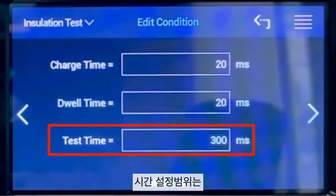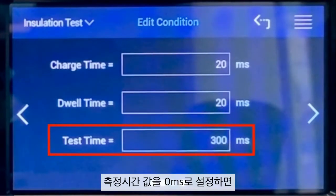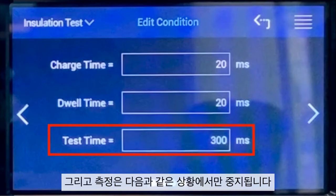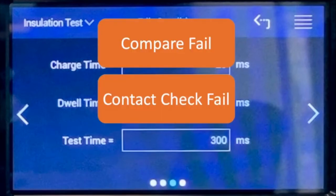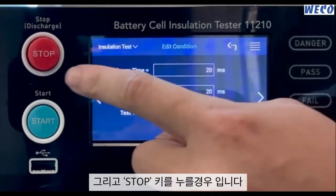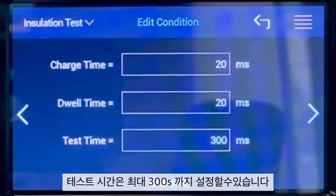About test time, the range is from 5 milliseconds to 99.999 seconds. If it is set to 0 milliseconds, the 11210 will keep testing without a time limit. And the measurement will only be stopped under the following circumstances: compare fail, contact check fail, partial discharge detection fail, and pressing the stop key. Moreover, the maximum test time can only be set up to 300 seconds when the PD analyzer card is in use and the BDV function is on.